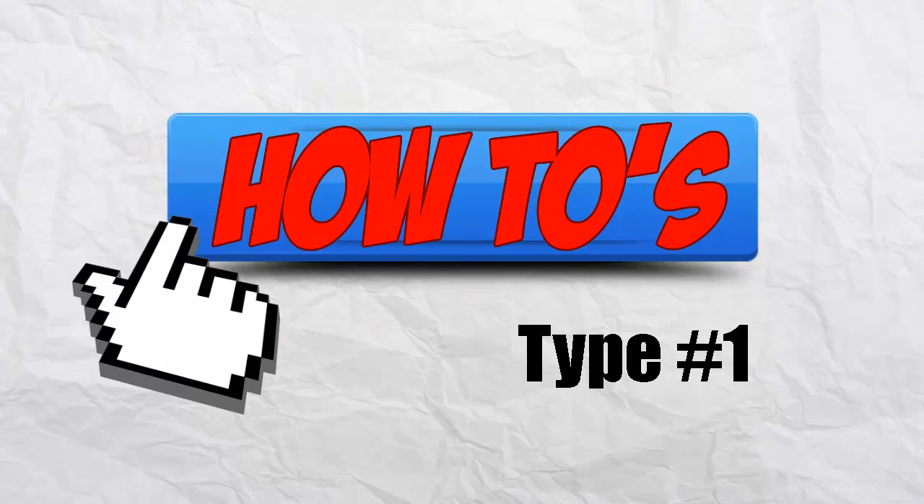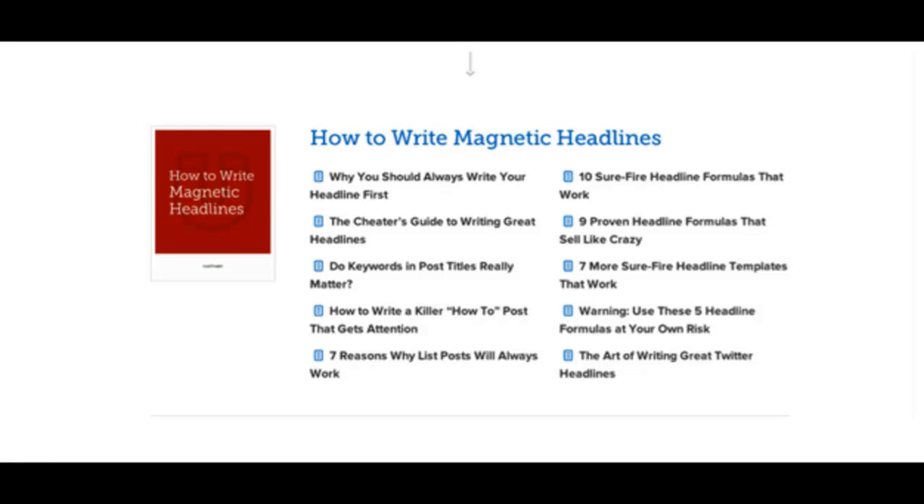Number 1: How-to's. What do you use the internet for? Occasionally, it's for checking Facebook, emails, and the latest sports scores. But mostly, it's to learn something — even if that's what Joe Pesky's childhood album was called. In fact, take a look at Google Trends from last year. Most searches are 'how to,' 'what is,' 'who is.' If that's what you use the internet for, it stands to reason that your audience does too.